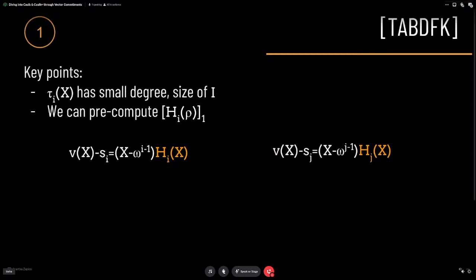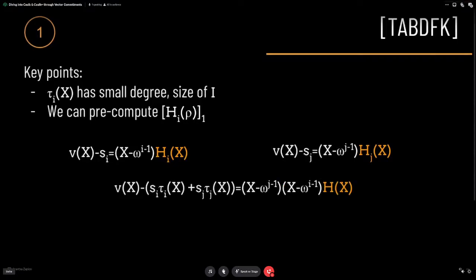For instance, in this case, again, where we have just two openings, there is an hi that proves si belongs to vector v in position i, and hj that proves the same for position j and sj. And then there is this h that proves both of them at one shot. At first glance, we don't care what this h is. It's just proving divisibility. So to prove divisibility, I have to prove there is a quotient and no rest. And this is everything h is doing here.